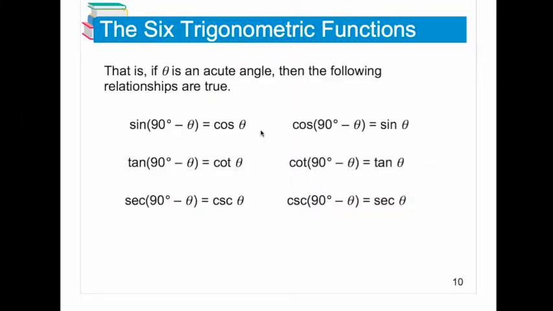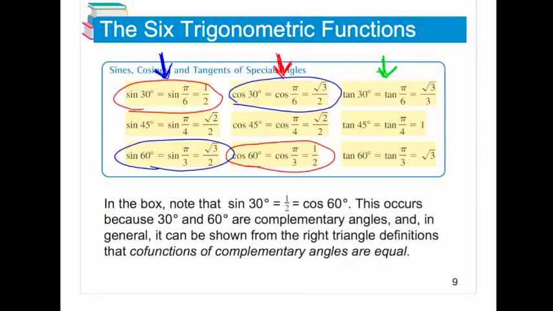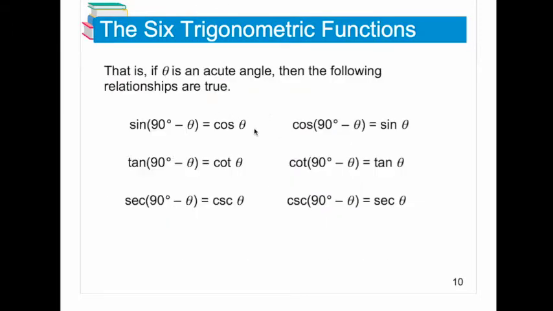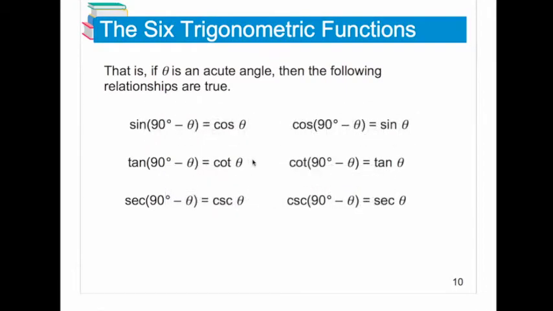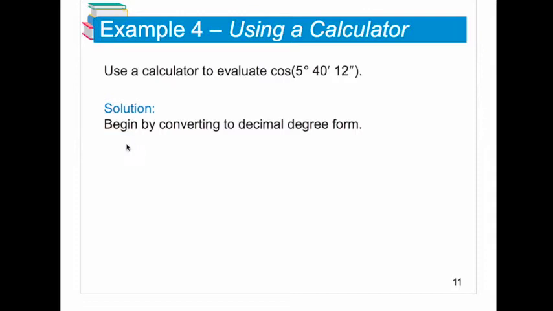On the next slide, we have it written in a more formulaic view. It basically says that the sine of something's complement, remember this 90 minus theta thing is how we find a complement, equals cosine. You have this in your book. You also have these co-function identities in your book as well. So that's something that we can reference over and over until you become more comfortable with which ones relate to each other. The next example we're going to look at is just simply evaluating something using the calculator.